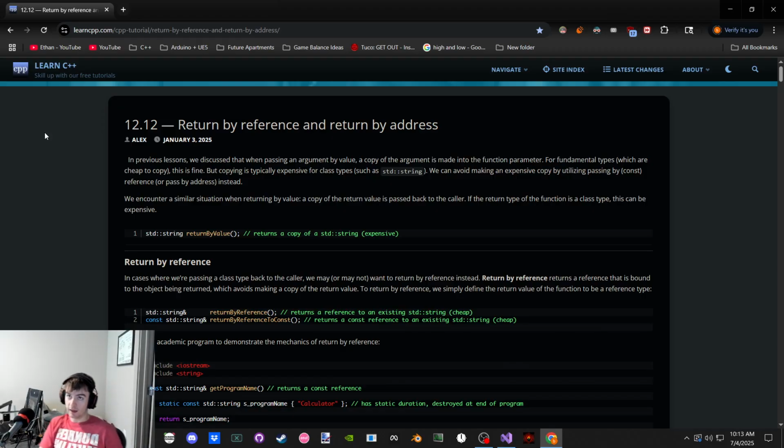So we return a const reference to standard string. In this case, we're returning an L value reference to const, but it's really to an R value. But that R value, which is a temporary object, has its lifetime prolonged by the reference.